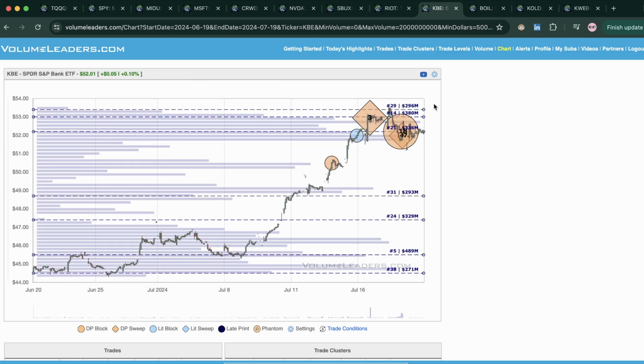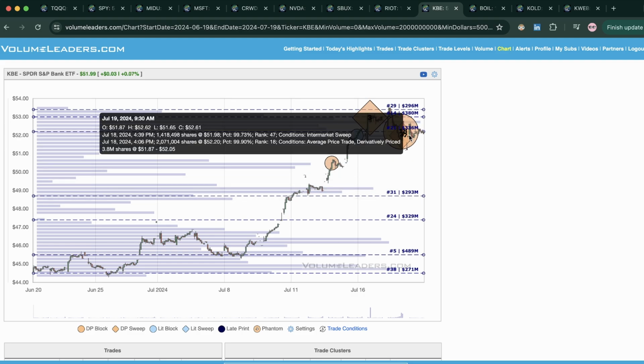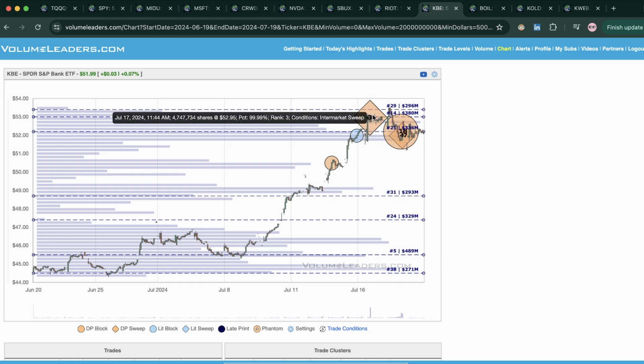All right, so kind of a similar picture here. One could say potentially this is a bull flag. I think really looking at the volume shelf here, losing the 52 level would potentially lead to a move back down to 49, 50 thereabouts, maybe closing some of these gaps. So an interesting one. A potential long if it can get back above this volume shelf, above 53, and potentially shorts below 52.